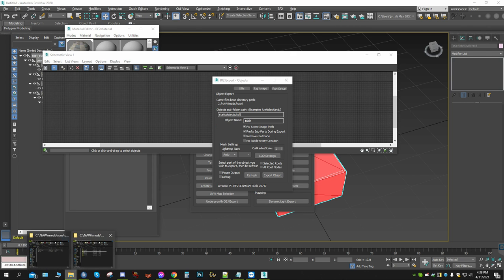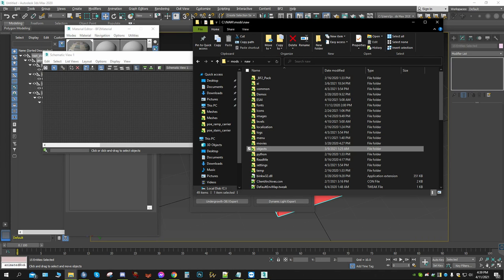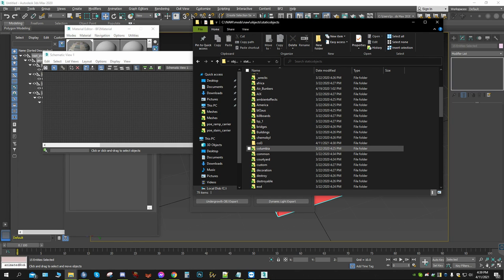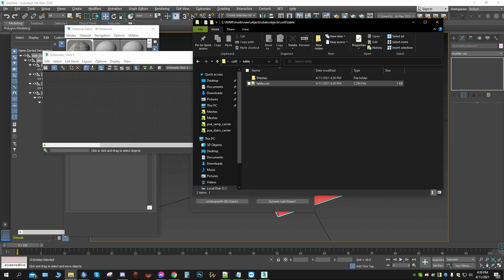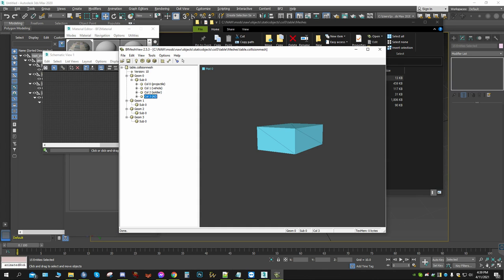So now I go back to objects, static objects, call 3, table, and we should have a nice valid call 3 closed mesh, right? So like some of them I came across and there was no mesh on the bottom. It was just, that's not a closed mesh, right? Or you could have bad thin triangles, or you could have unwelded vertices, or you could have intersections. We'll get to that, but this one is just in essence done.